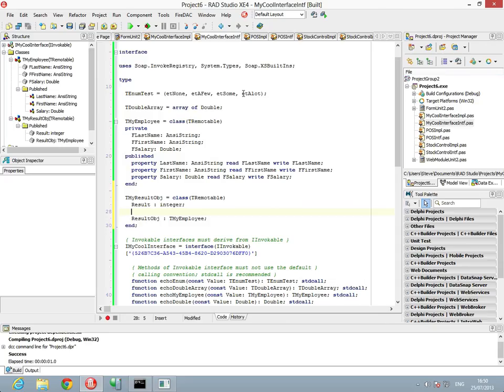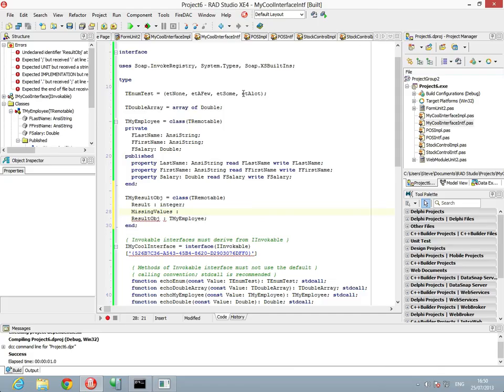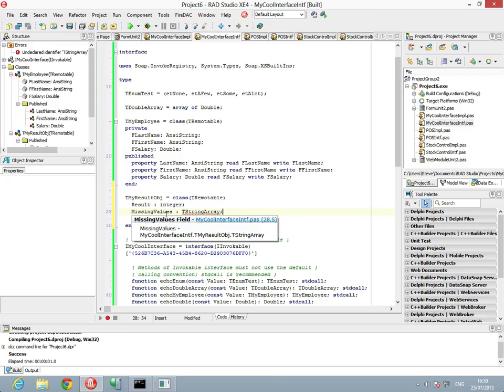But you could add a new property of missing values, which could be a string array, for example. So you can add stuff to the object. That's not going to break the interface, because the interface defines that it's going to be returning back an object of this type, and it still is returning an object of this type. And the great thing about SOAP is because it's XML based, if you are passing this to an old client that's not been updated to use the new values, it will still work. It won't break the interface.